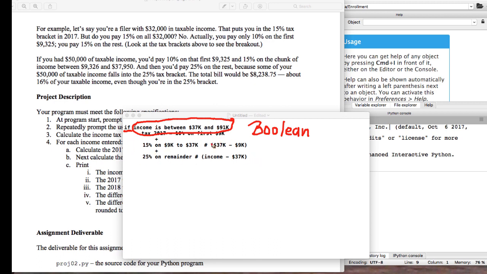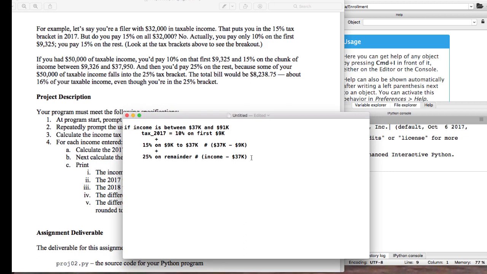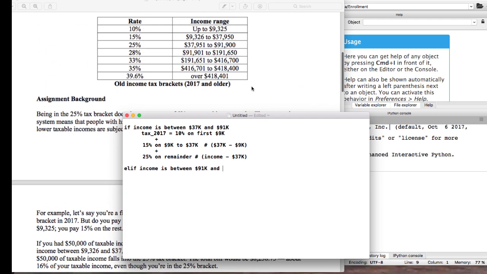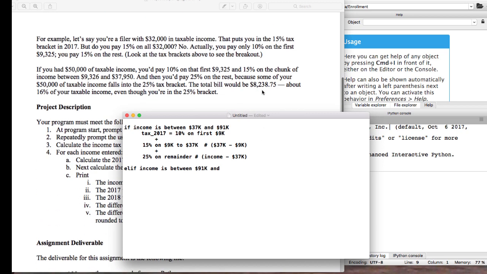And notice that there's a pattern there. How do I handle the next bracket? Well, that will be else if my income is between the next category, between 91K and 191K.